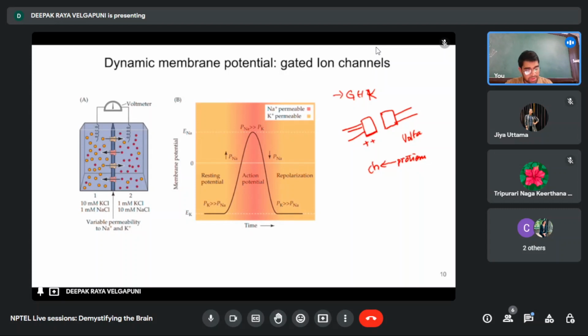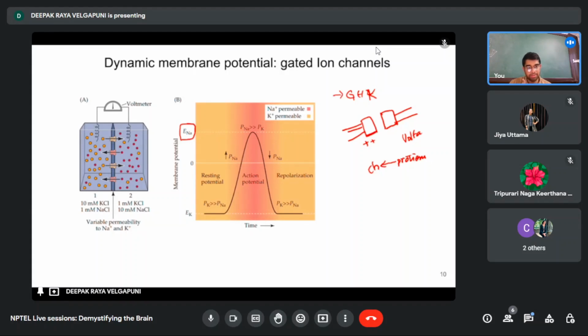So this is what happens during the action potential. Initially, once the sodium channels open, the permeability to Na plus also increases. As the permeability increases, the potential tends towards ENa, that is the equilibrium potential of a system where only Na plus ions are present with channels permeable to Na plus. As it increases, the potential moves closer towards the ENa side here.